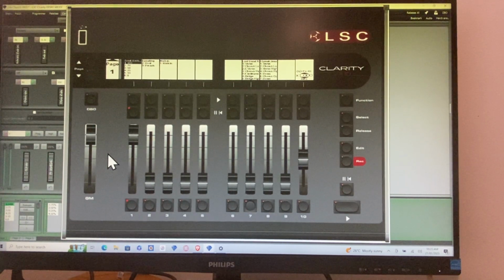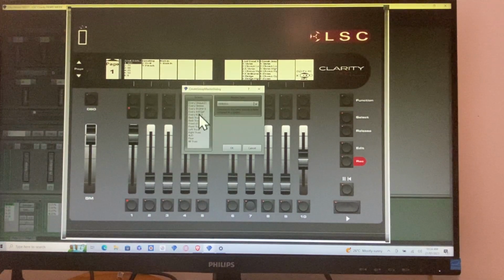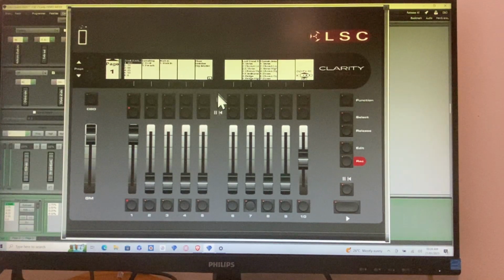So if you program something in and you wanted a little bit more control over that during the service, you can just select the group master that you want, your front LEDs, your floor LEDs, and that will give you the control during the service to have a look at what that level is going to be looking like, irrespective of where you've already programmed it in.